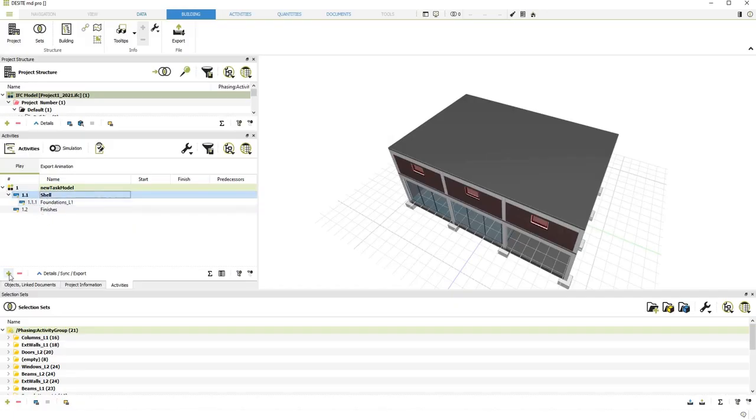And then I'll select shell again and then add new task. I'll name it level 1. And then another one for level 2. And the last one for level 3.